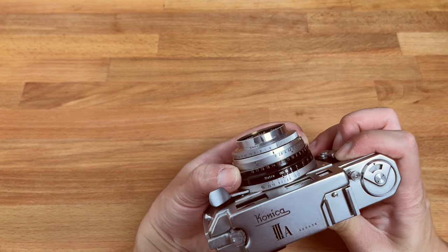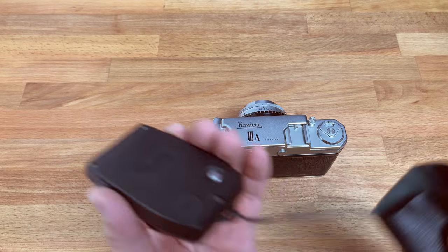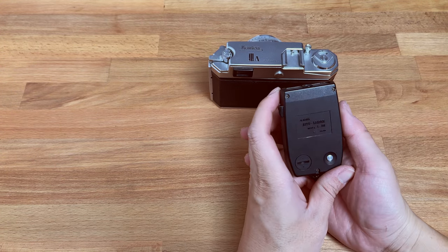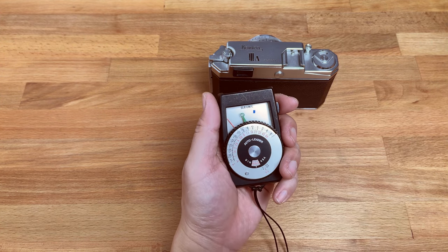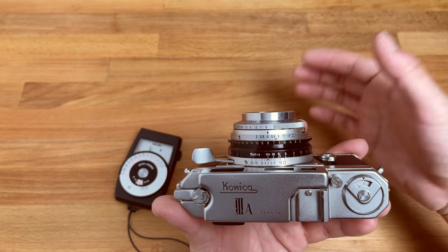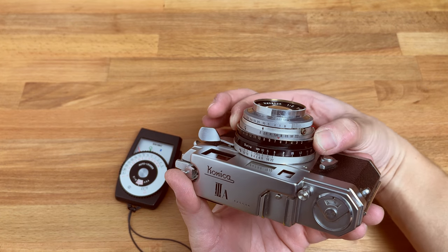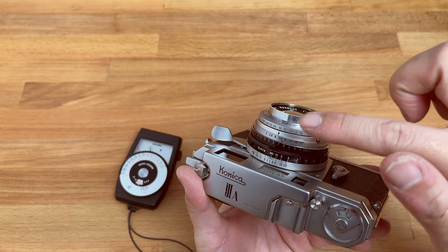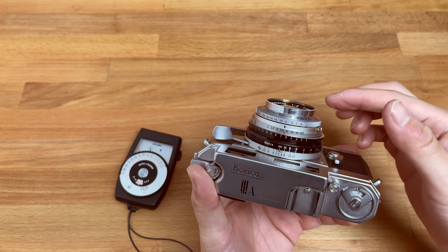When this camera came out, it used the EV system, which corresponds to a lot of old-time light meters. What I have here is a 70s Sekonic L-188, a very reliable light meter that works consistently. The EV system is a very easy indication of what shutter speed and aperture you're supposed to be setting. With that EV system, this camera locks — when you turn to an EV number it locks into place, turning your shutter mechanism as well as your aperture mechanism together, which is a very thoughtful design.